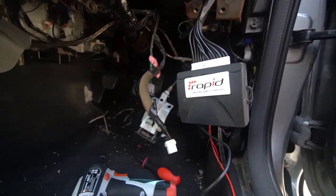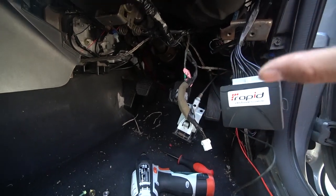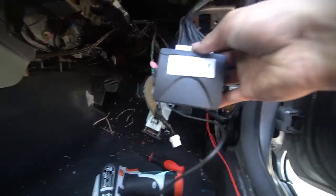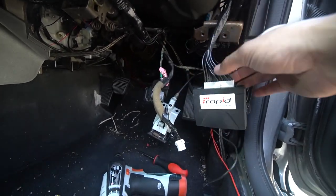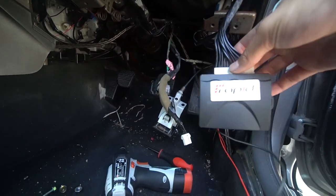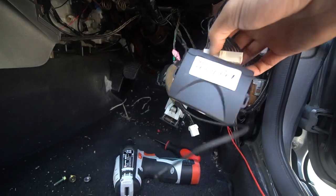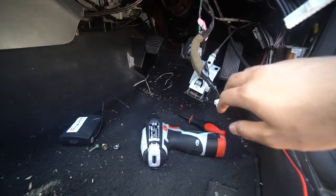Now, one of the fun things of installing one of these alarms yourself, especially on a car like this heavily modified 90s Japanese car, is that when you do a bit of automotive archaeology, you find some very interesting stuff. Unfortunately, hopefully in your situation you're not going to have any of this crap in the way. I'm going to assume that you're starting off with a fresh platform that hasn't been touched. But in this case, you might have to do some digging around to get rid of essentially everything that's aftermarket.